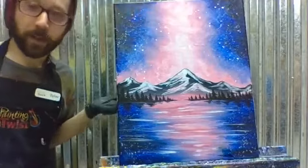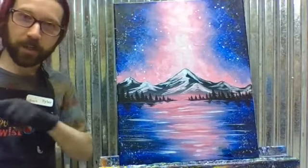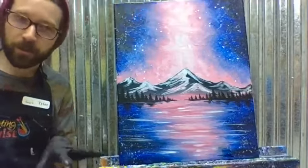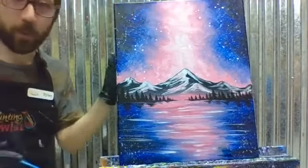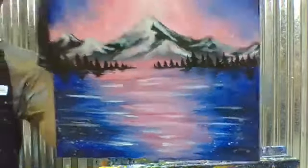Now, again, if you feel like it's too bold and you want to blend it in, you could take a clean brush, a bigger brush, and dust it, but I wouldn't do too much of that because, again, you kind of want it bold. You can see how bold mine is. It really adds a cool shine to that water there.